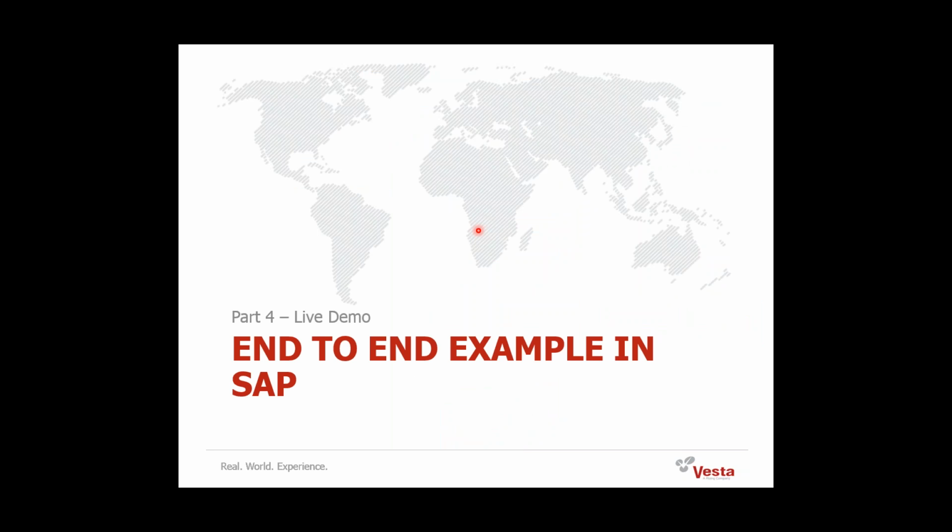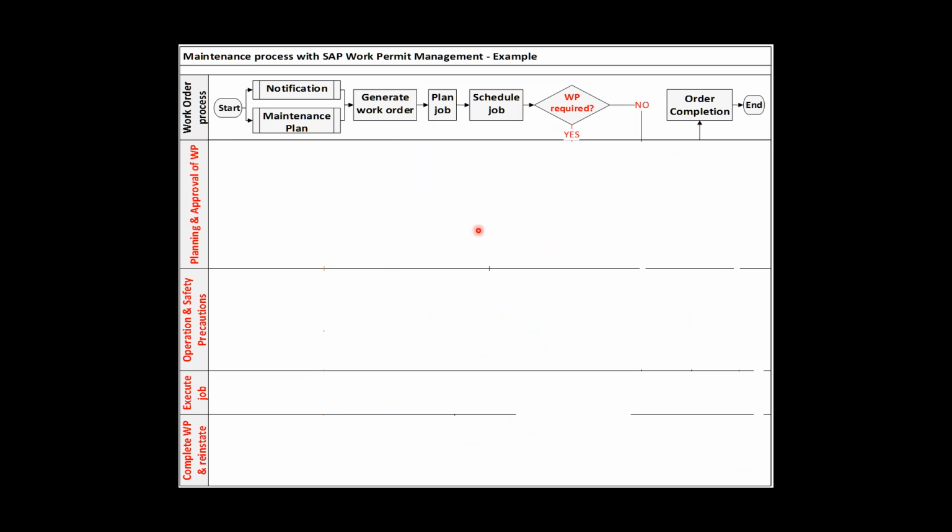So now we are going to see a live demo in SAP. This is the step we are going to see. Here I come back to the slide which we have seen before, and we will start from this spot. So let's go to SAP. What I'm going to do now is this step directly from here. I will create a work order and release it so that we are in this step.